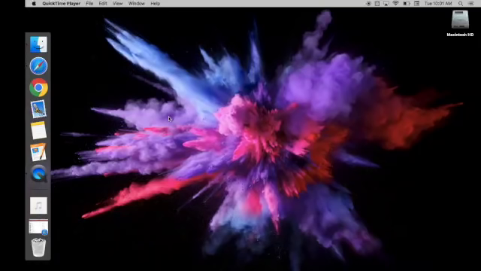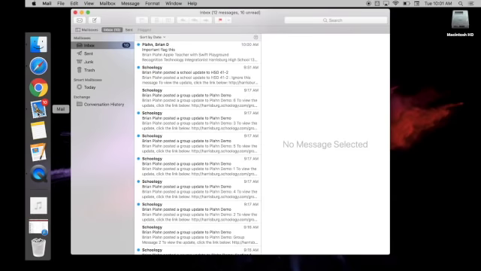We are going to take a look at how to clean up your Mac Mail inbox. If you have never used Mac Mail, when you open it for the first time, you will want to choose Exchange and then type your email and password in. A lot of your emails look similar to this in the fact that there's lots of Schoology messages. Our goal is to hopefully clean that up a little bit.